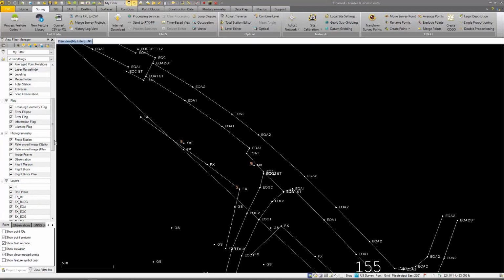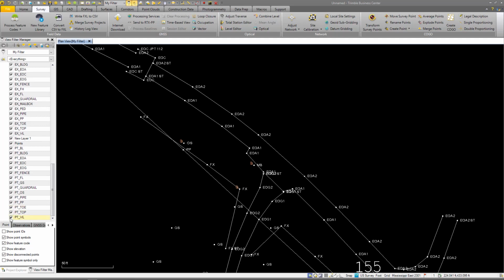What I'm worried about right now is I want to get in here and I want to go in here and look, and I want to get rid of my EOA, my EOC. I'm going to get rid of the fence, guardrail, offsets, toe top.